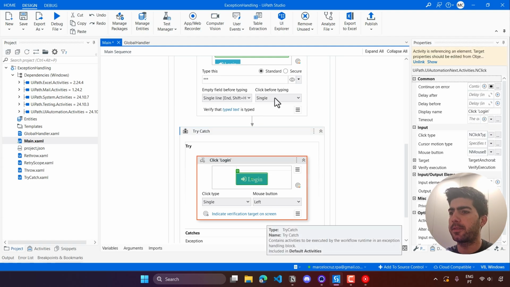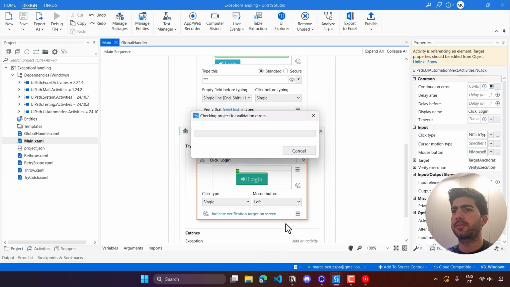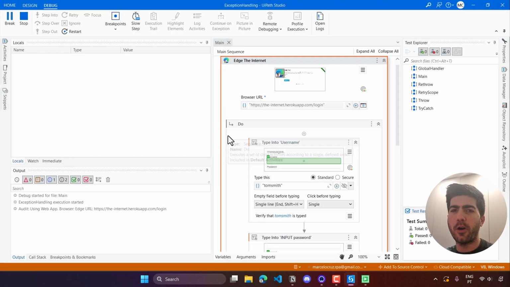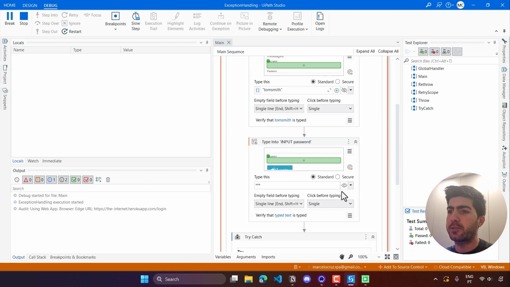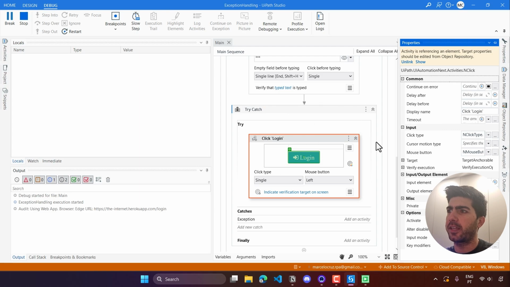Let's see what happens. If we run the bot again and cause the click to fail, it will fill the username initially. Now if we close the browser to make the click fail, it filled the username and password and the click should fail. Again we have the 30 seconds timeout before the exception is thrown. We could reduce it, but let's just wait.